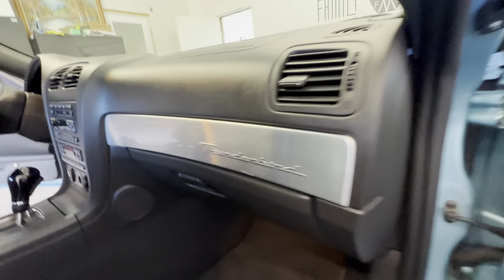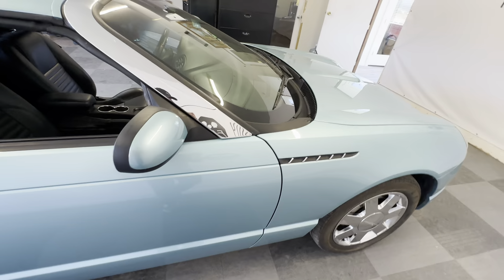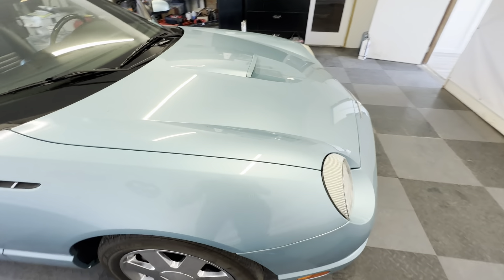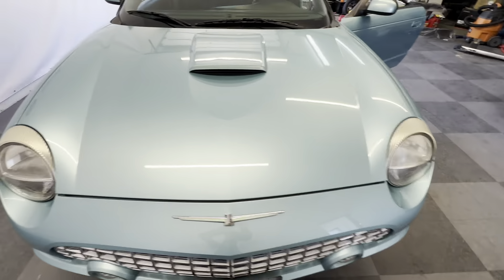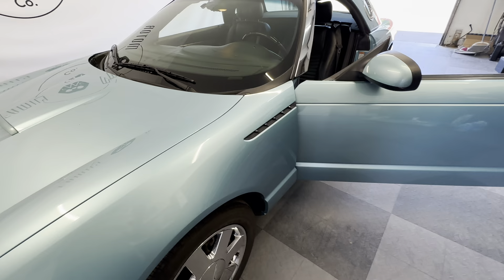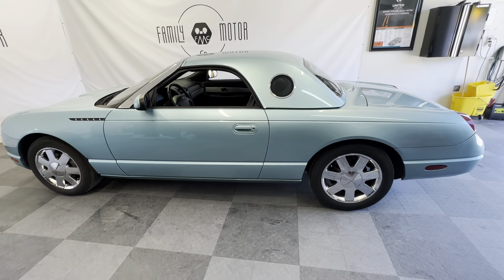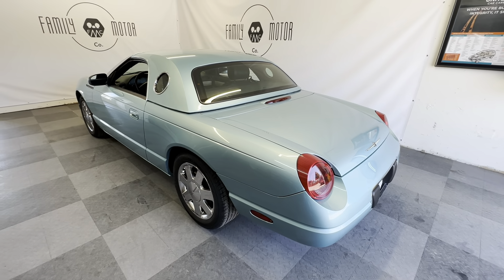There are a couple of little scratches on this piece too. I'm trying to highlight little scuffs and stuff like that because I've had people say everything I have I say is in beautiful condition. Well, I spend seven days a week out searching for this stuff, and I've got about 30 wholesalers pounding the pavement 24 hours a day to find me stuff like this. I pay top dollar for it, but I expect real quality — and that's what this is. If you come out to look at this car and drive this car, you should expect it to run and drive like it did in 2002, because it does. You'd be hard pressed to find another one anywhere in better condition.